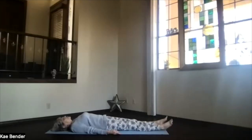Deep breaths. Body relaxing, mind just drifting. And allow yourself a few moments of peace. Feeling your body, filling your mind with that peace deep within you.